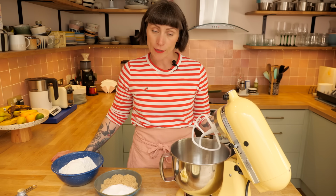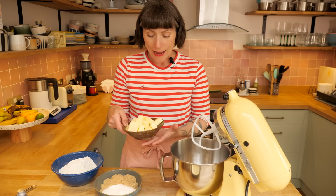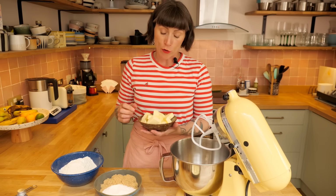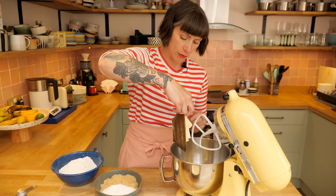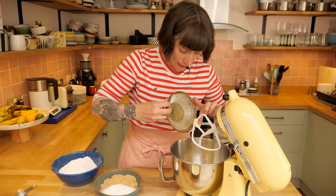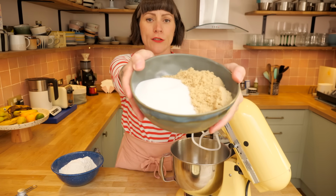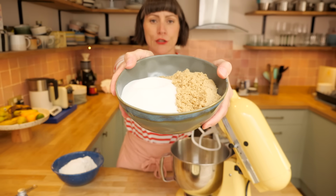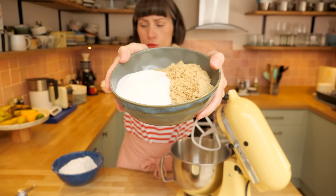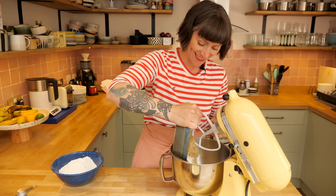So of course, the first thing we always do with cookies is get the butter and the sugar up close and personal. And the butter is always gonna be fridge cold. And if it's not, you might find that your cookies spread a little bit too much. So I'm just gonna pop that in. I've got 230 grams of butter, and then I've got 160 grams of caster sugar and 160 grams of, what's it called? Of light brown sugar. And that's gonna go in as well.